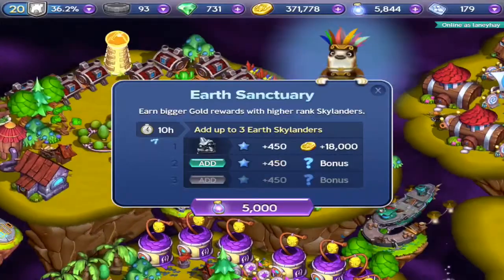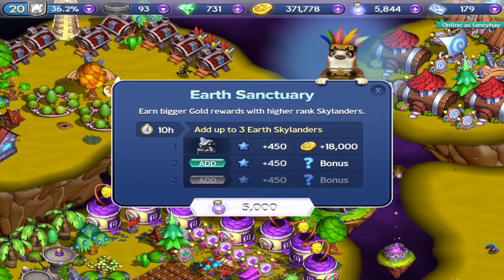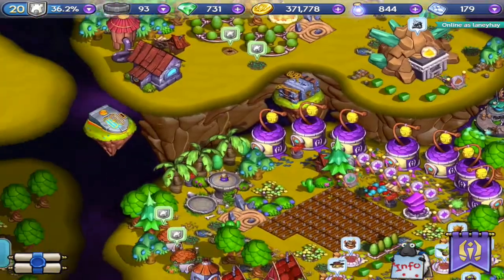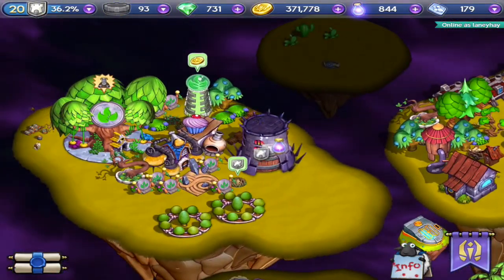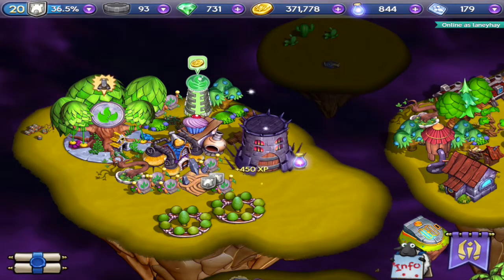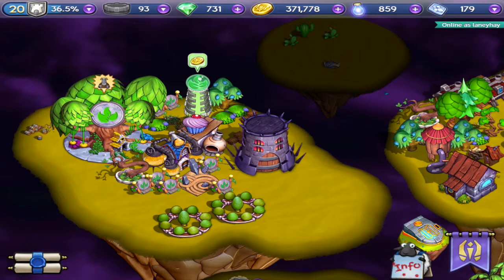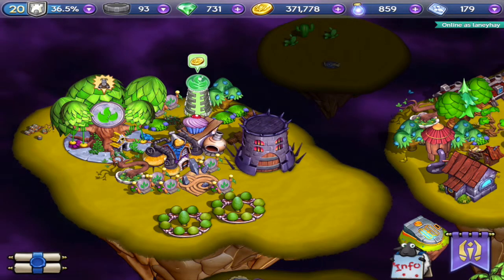This is the earth sanctuary I'm filling up now. Oh, run out of energy. I'll just send him then. Never mind. I can collect some money there. Oh, I'll collect from the troll prison as well. I'll collect the money. Collect the money.